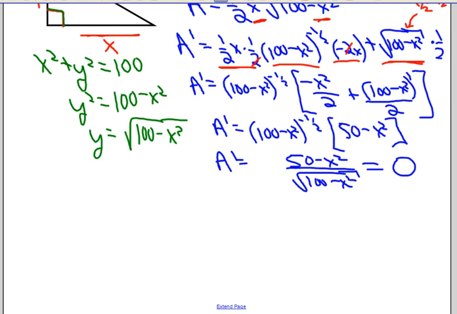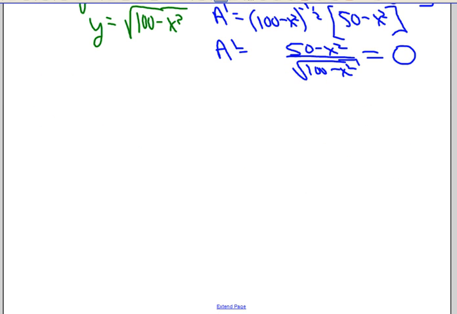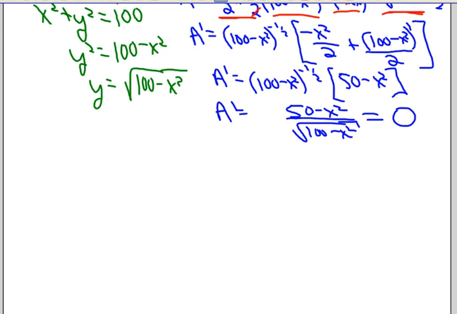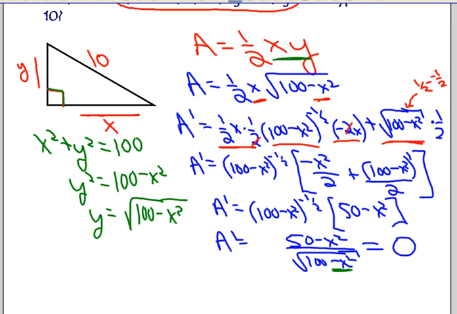Well, looking at the bottom of the fraction, I can tell this is undefined when x equals 10. My derivative would be undefined. But in terms of a right triangle, there's no way one of my legs could be 10 because that's the hypotenuse. So I could have set that up at the beginning. My domain: x or y both have to be less than 10, and they certainly have to be positive numbers. You can't have a 0 for a side, so somewhere between 0 and 10.